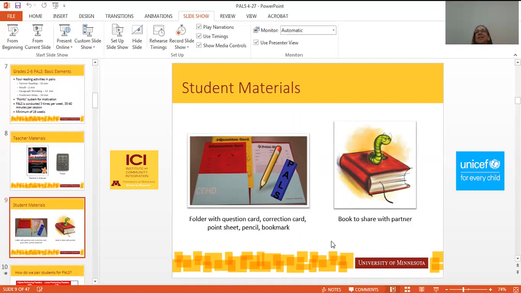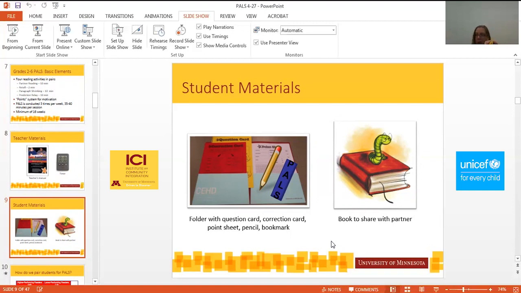So these are the students' materials, and I brought a sample. So it's really nice to have these. These folders don't come with PALS, but they're really nice for organizing the materials if you have this sort of 2-pocket folder. I went to England last year and they don't have these. We went all over the place and couldn't find them. Each country has its own. Right. But if you can find these, they're really handy.